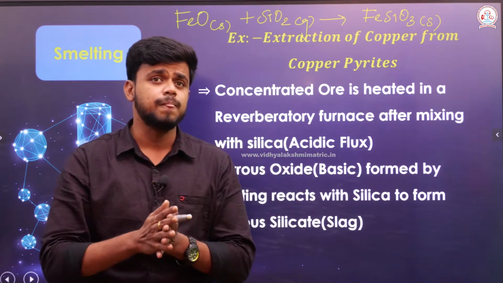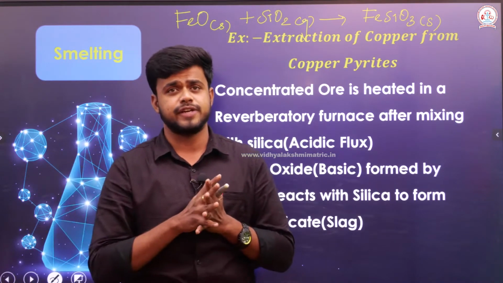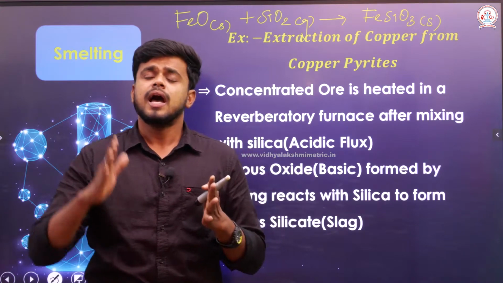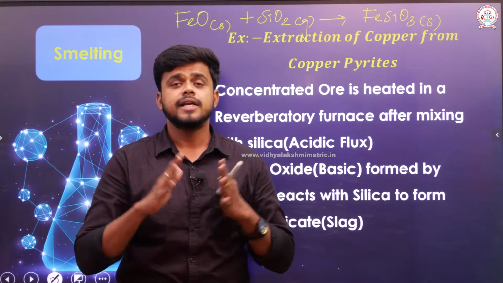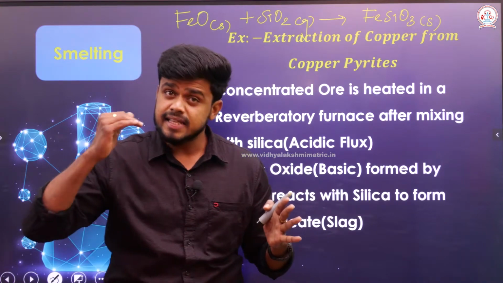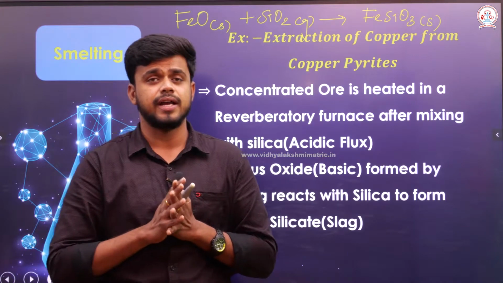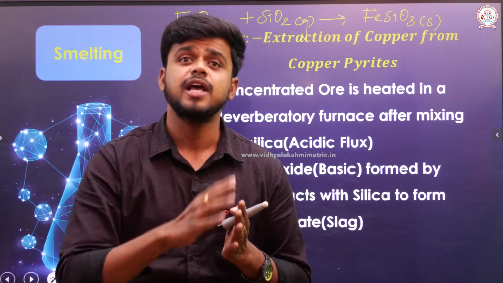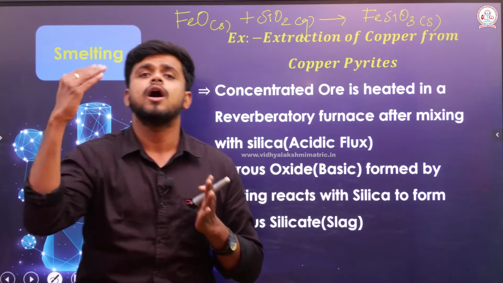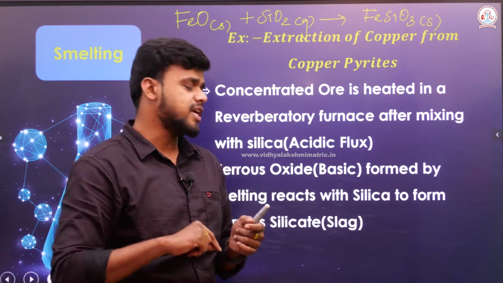Sir, in the very first reaction called roasting, the iron pyrite undergoes a process called roasting, through which I am able to get the copper sulfide and iron sulfide. Out of which the iron sulfide is converted into an oxide. It doesn't mean that there isn't any leftover ferrous sulfide. There might be a possibility of a little bit of ferrous sulfide which is not capable of undergoing oxidation. What are we going to do with it? We are going to see now.